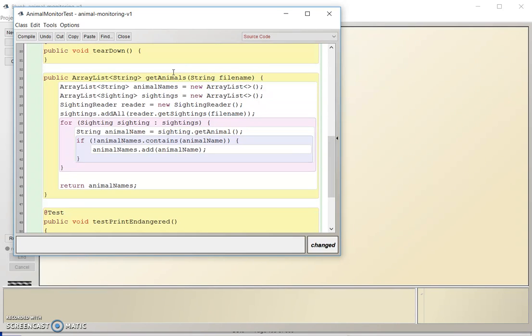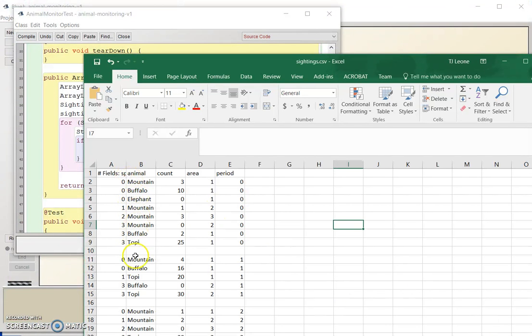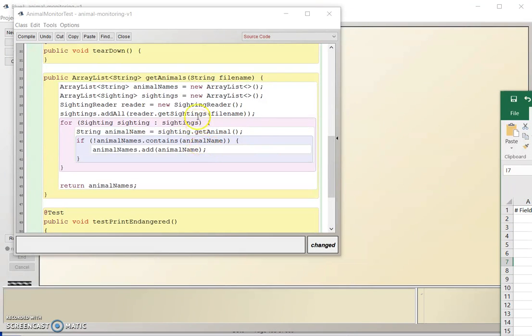The one you wrote actually is fine to just hard code those guys in. I wrote a version that goes into the CSV file, this guy, and reads through, and it creates a list of animal names and a list of sightings, and it uses the site reader to actually go and get the sightings out of the file name.